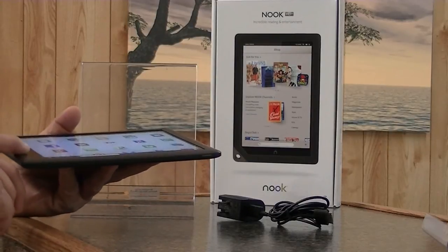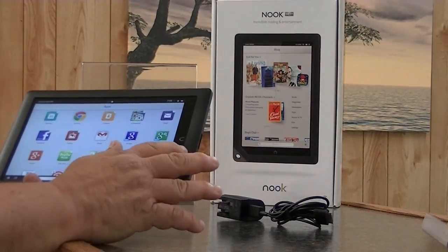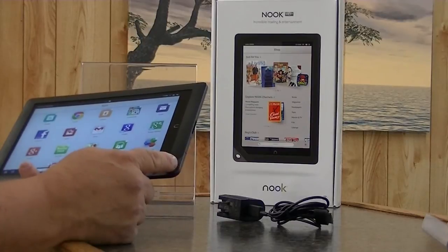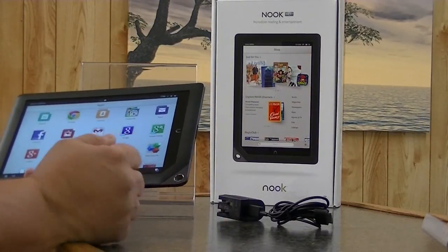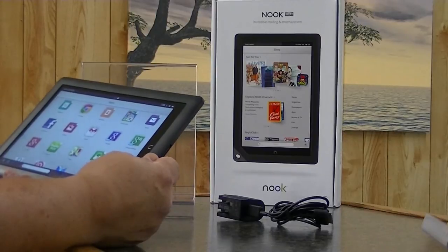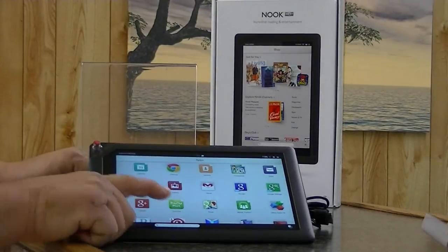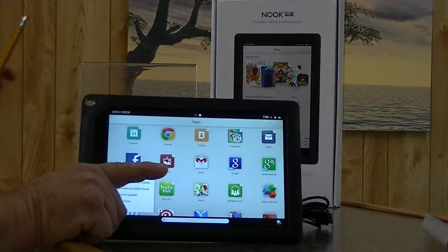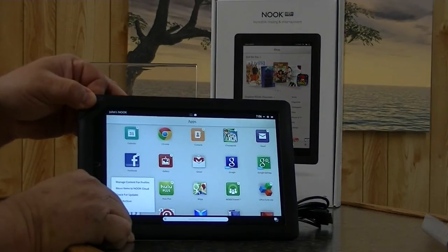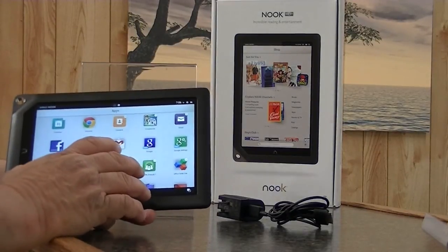It has a beveled front, which is a little different. It feels a little unusual because it is raised — it's beveled above the screen. Down here there is quite an unusual hole. I cannot determine what the hole is for, and Barnes & Noble would not respond as to its purpose. Online there's a variety of explanations: one is that you put a pencil through it and it becomes a stand — that's a little silly. Another is that you can hook a strap to it and walk around holding the strap. I don't know the exact purpose and I don't pretend to.